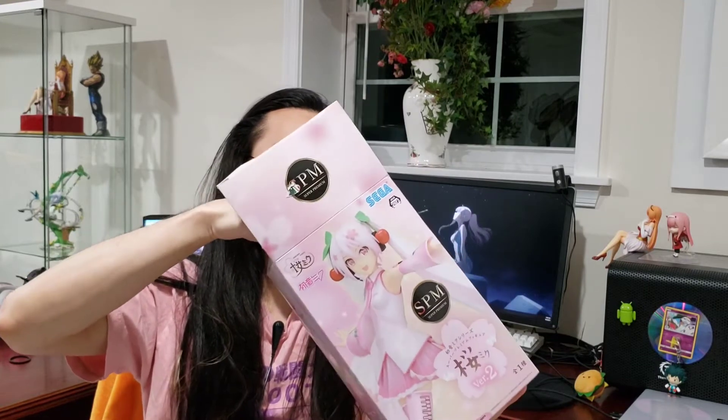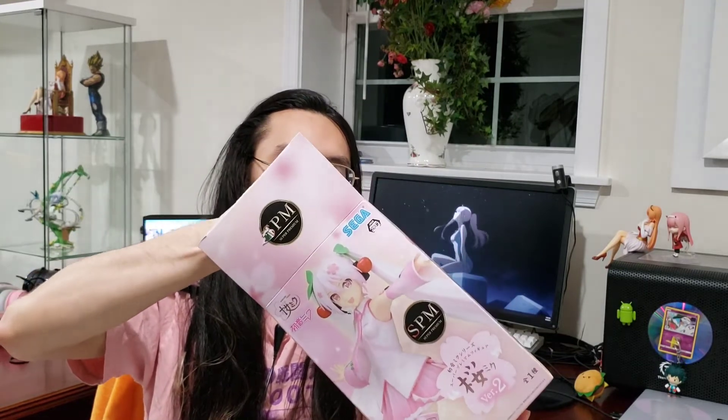Off the bat, first impressions — I think it's pretty cool, pretty cute. This is like a cherry kind of design, and she has headphones. I'm not sure if I've seen that before — it's probably pretty common. I'm just a noob when it comes to this type of stuff. I don't really know much about Miku, to be honest. I already took the liberty of peeling off the plastic sticker, so I might as well just get started.